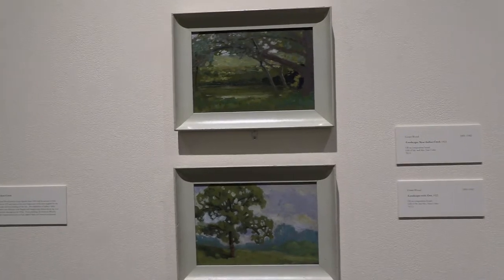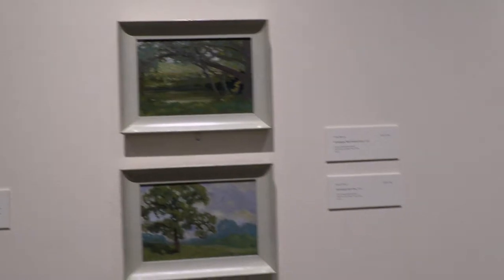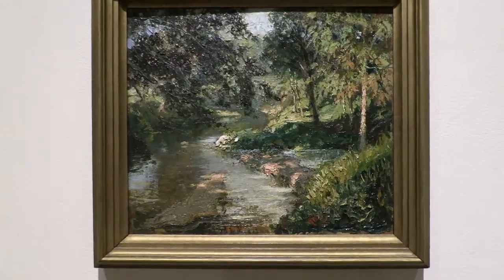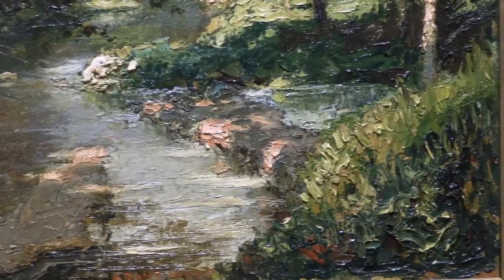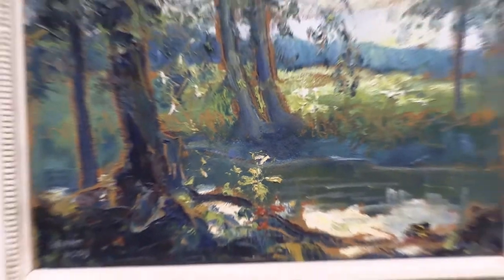We wouldn't be Grant Wood-aphiles if we didn't have a whole section on Indian Creek, and that's what follows here. Starting with these two pieces, which I always thought looked very art deco and jewel-like — his simplification of the tree forms definitely anticipates his mature work. These are both very tiny but very stunning pieces. Then we move into his more traditional size of 15 by 13, with a whole series of Indian Creek paintings that I tried to put together by season, starting with spring into summer. Super thick application of paint, wonderful use of color. I love the use of bright reds that he pops into these paintings in different places.